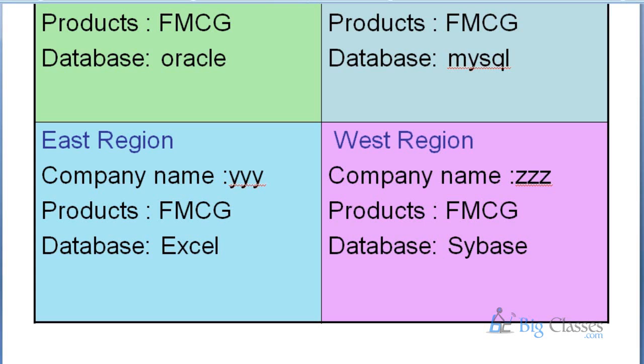Oracle, MySQL, Excel, Sybase, all these 4. If I want to integrate these 4 databases, the one option I have is to change into a single database system. I can change these 3, MySQL, Excel, Sybase, into Oracle, or else these 3 into MySQL, or into Excel, nothing but changing into a single database system. If I go with this, I need to purchase software and recruit resources. Cost-wise and time-wise, it is high. That was the reason I have another option. Our main target is to analyze the data across the 4 databases.